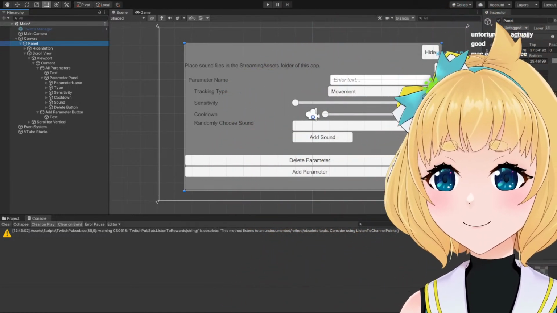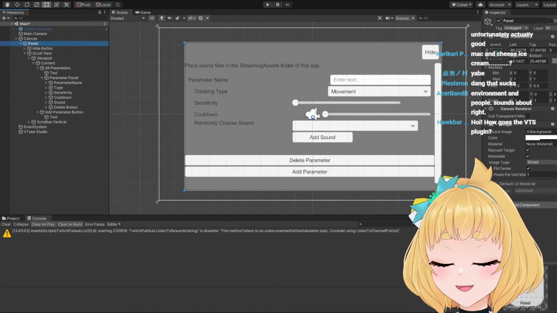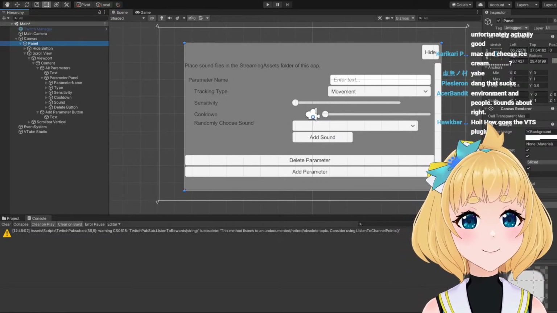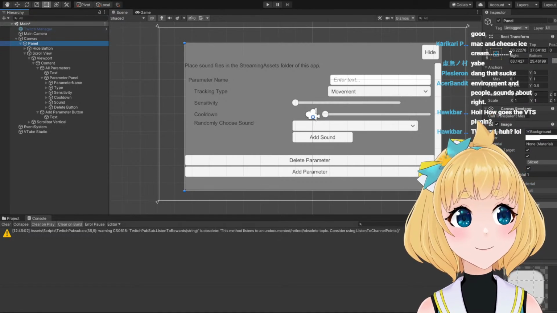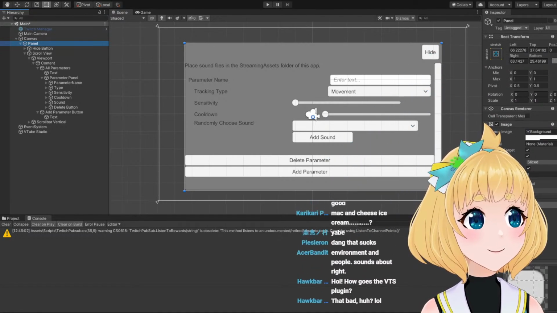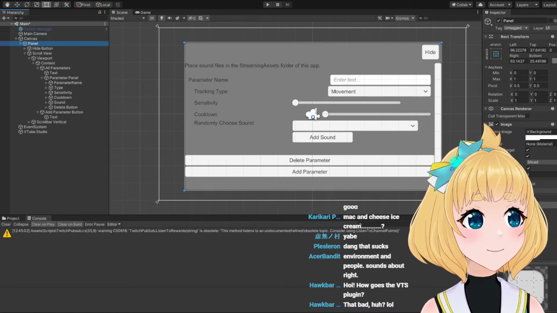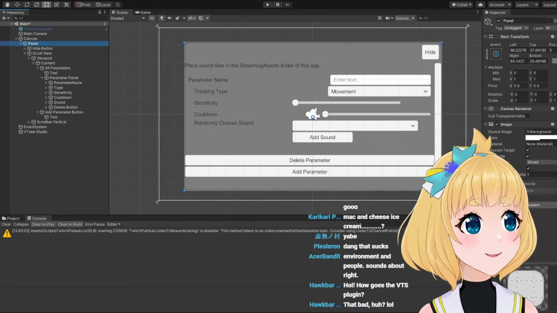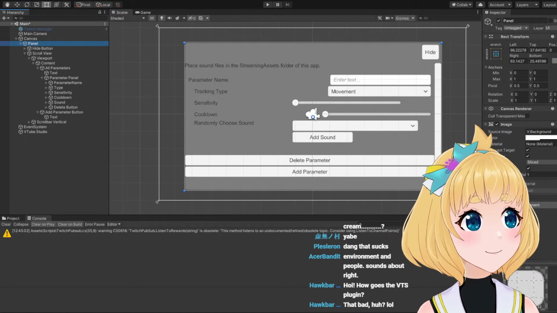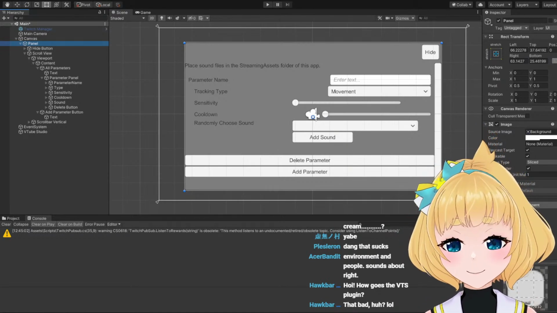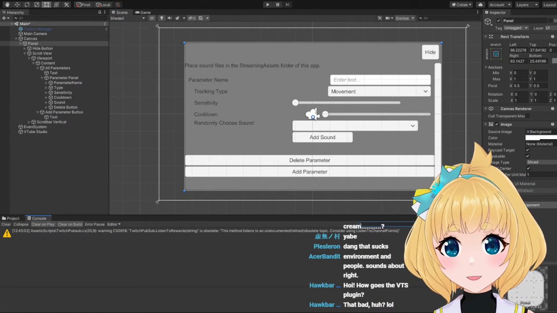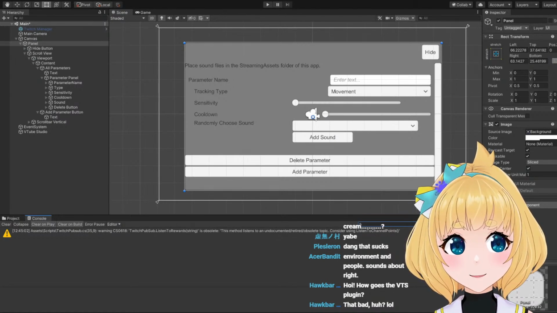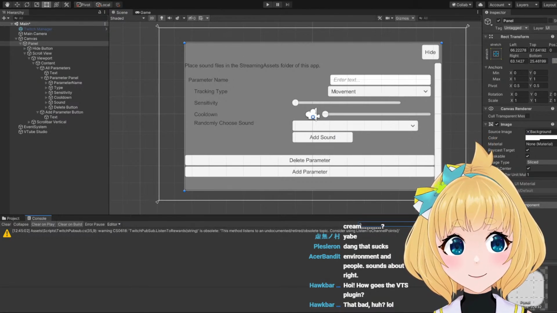After stream, I'm going to have to figure out how people can do this. I want to make this an OBS browser source using Unity WebGL, but we all know how Unity WebGL does with external files.